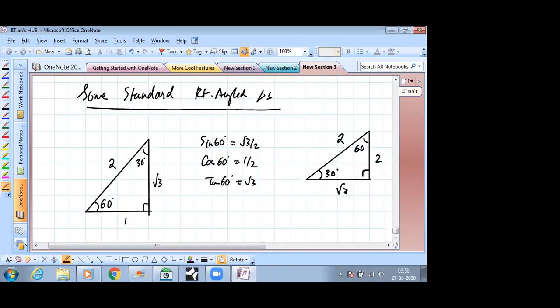What is the base? It is root 3. Okay, so this sine 60 becomes the same thing here as cos 30. In this triangle you can see cos 30 is the same as sine 60. And this becomes the same as sine, and this becomes the same as cot of it. Okay, so this is the 30, 60, 90 triangle. So this is standard. All of you already know this.